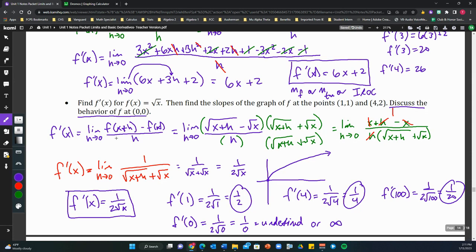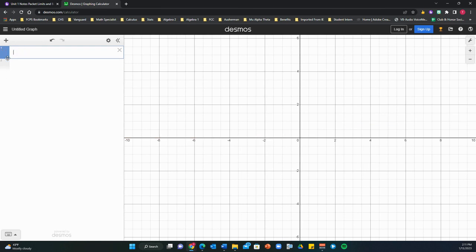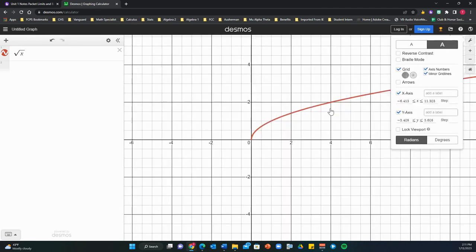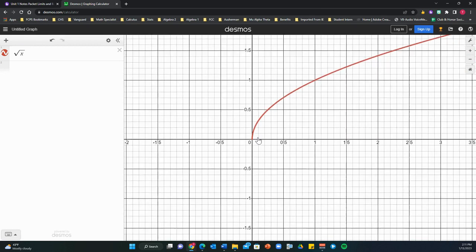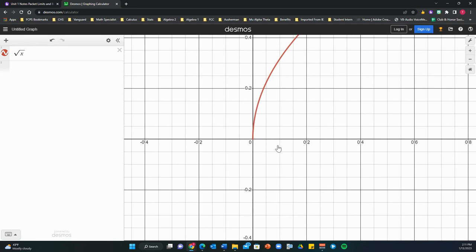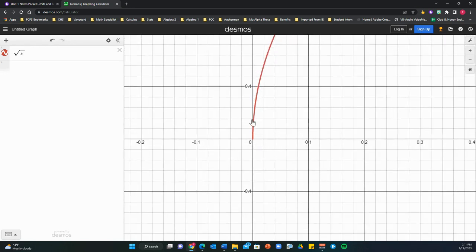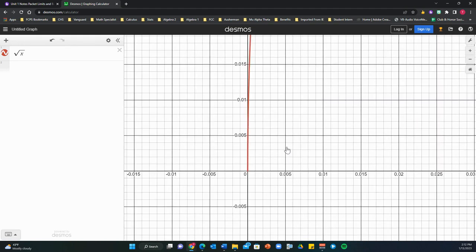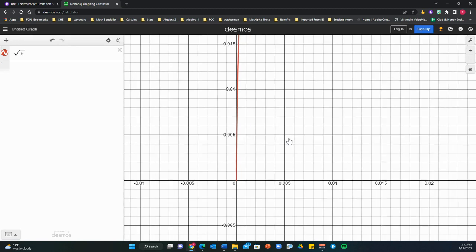So what that means in terms of this graph is as x gets closer and closer to the origin, that curve is actually going to get steeper and steeper and steeper. Now, my sketch doesn't do a great job of showing this, but if I show you the square root of x, Desmos does a much better job of showing this. You guys can see, I'm not zoomed in all that close, but I can keep zooming in a lot farther. And all that's going to happen is this graph is just going to continue to get steeper and steeper and steeper until it essentially looks like a flat line. Eventually, this is going to take up my whole screen. It's just going to look like a straight vertical line instead of the curve that it actually is.